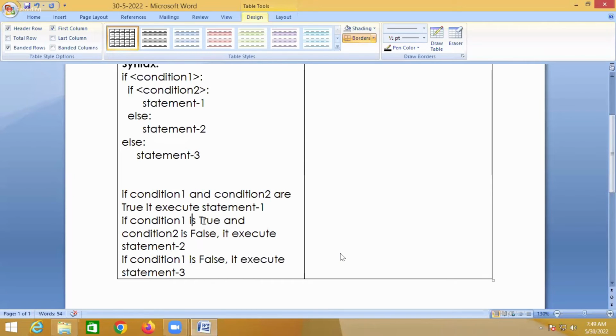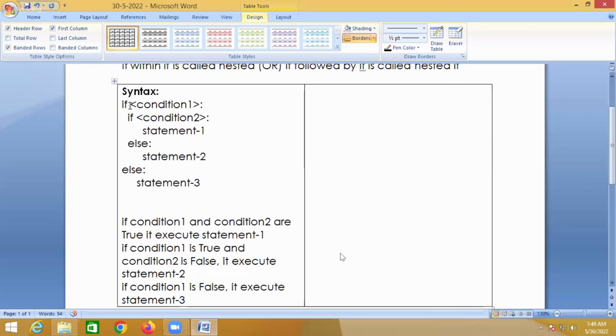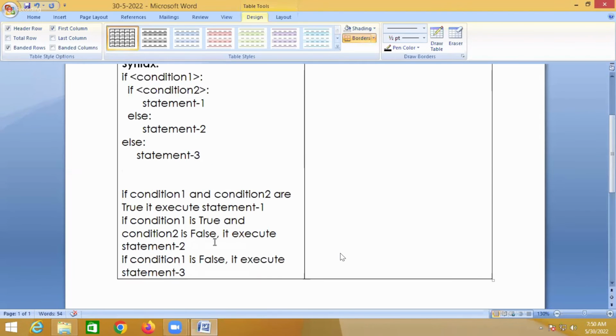If condition one is true and condition two is false, it executes statement two. If condition one is false, it executes statement three. That is based on the number of conditions, right?